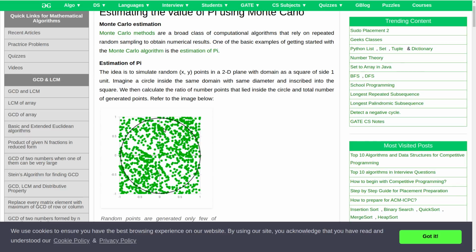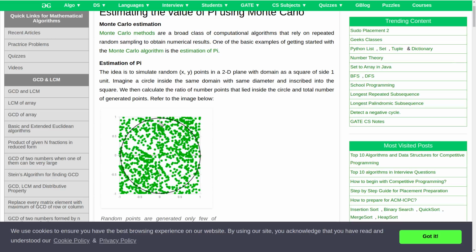In this case, we can consider the whole unit square's area as r square, or simply 1, and similarly the area of the unit circle can be considered as pi.